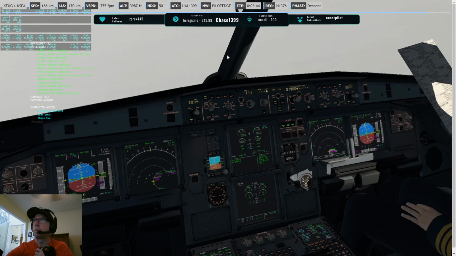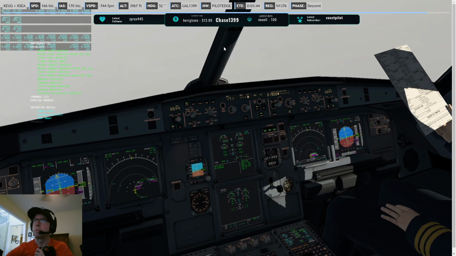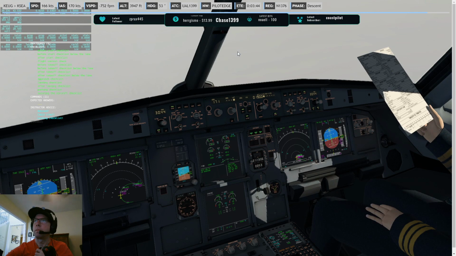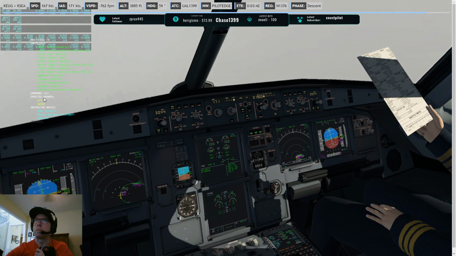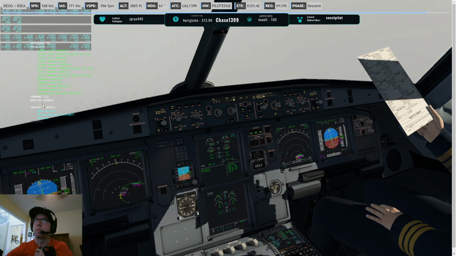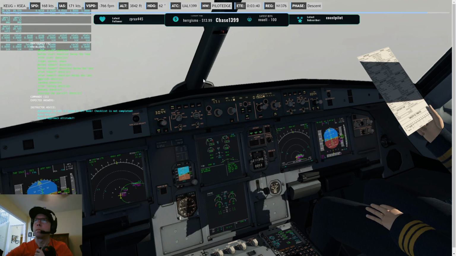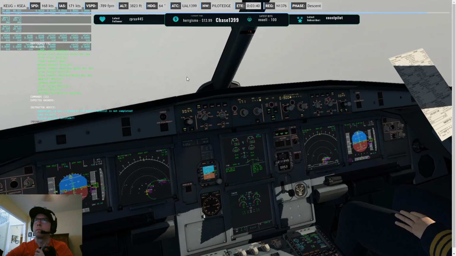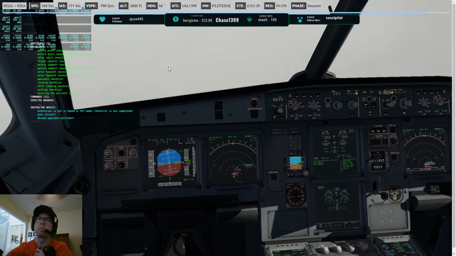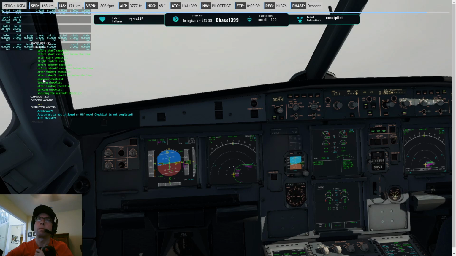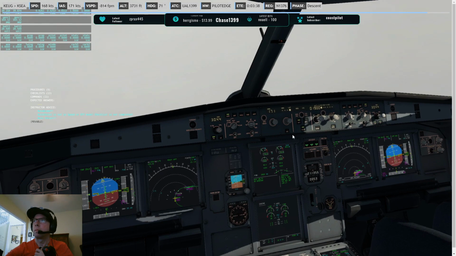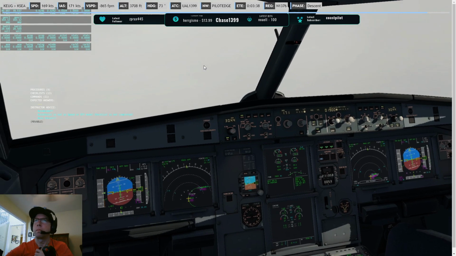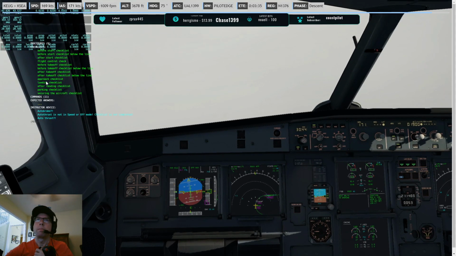Landing checklist. Cabin crew, advised. Missed approach altitude. Auto thrust. Auto thrust is not in speed or off mode. Checklist is not completed. Auto brake. Let's try this again.